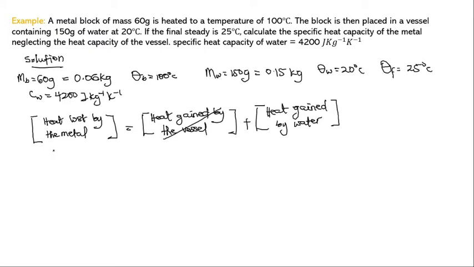Now we know heat, which is Q, is the product of mass, so this is the metal, so mass of metal, specific heat capacity of metal, multiplied by the change in temperature of the metal. This should be equal to the heat gained by the water, which will also be the mass of water, the specific heat capacity of water, and then the change in temperature of water. Now we are given the mass of the metal to be 0.06. Then the specific heat capacity of the metal ball, that is what we have to find, so Cm.